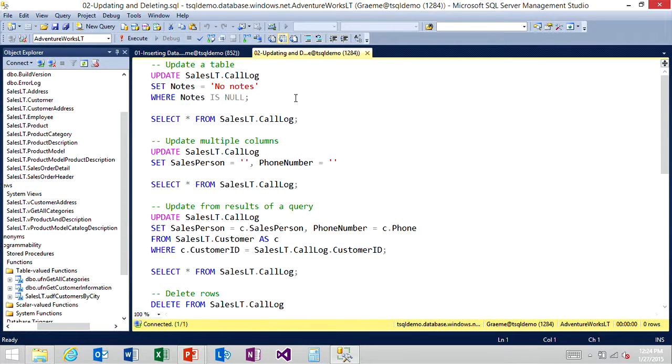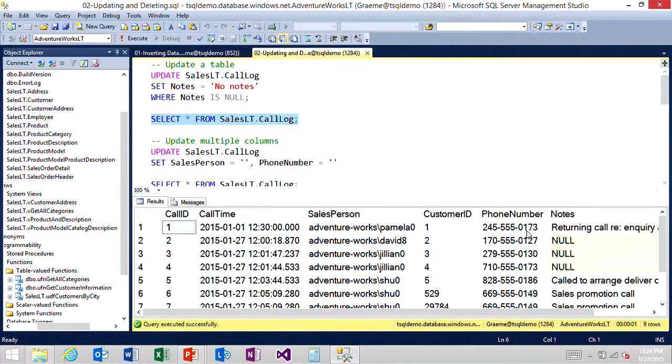So let's take a look at all these different types of modification we've talked about here, and let's start with doing an update. So I've got my sales log table, you might remember, and it had some data in it. So I've got my various calls that I've logged, and because I'm allowing nulls in the notes column, quite a lot of them have a null value in there. And generally, although I'm allowing nulls, it's not really something that I'm comfortable with, because it kind of means unknown. I'd like to be more explicit than that. So I'm going to update this table so that where currently the notes is null, I want to change it to explicitly no notes. I want to actually put a string value in there.